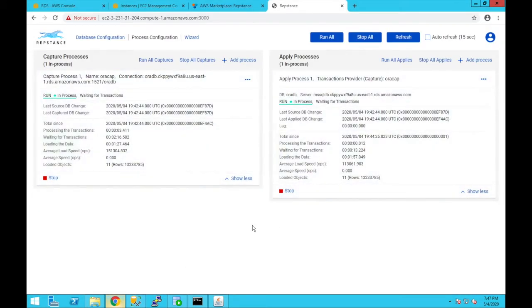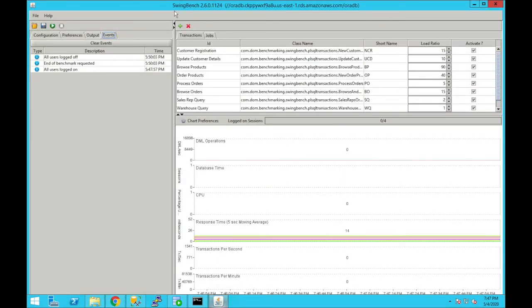Now let's run benchmark tests on the Oracle database to see how the replication is going. We use Swing Bench to generate load in the Oracle database.